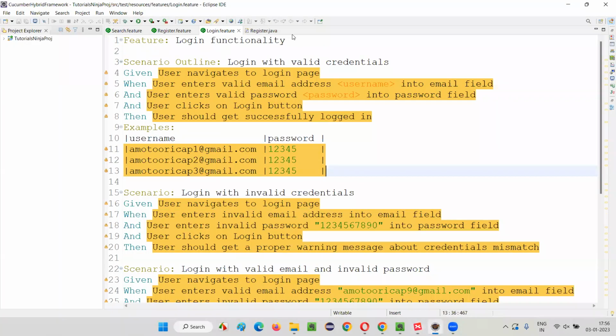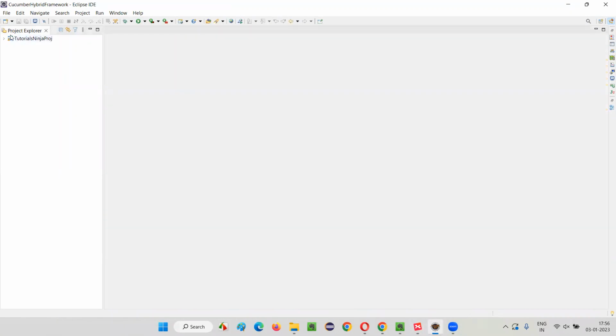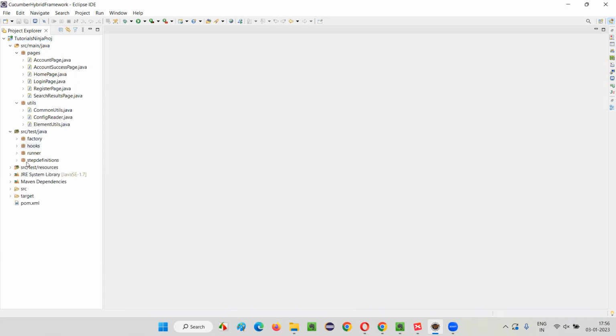Here is the framework, guys. Let me close all these files and expand all this. This is a Cucumber project, guys. As you can see here, the Cucumber icon is there. It is a Cucumber project. So as part of the framework, all these files are created here. Now let's go to one of the features packages. Under that we have different feature files.